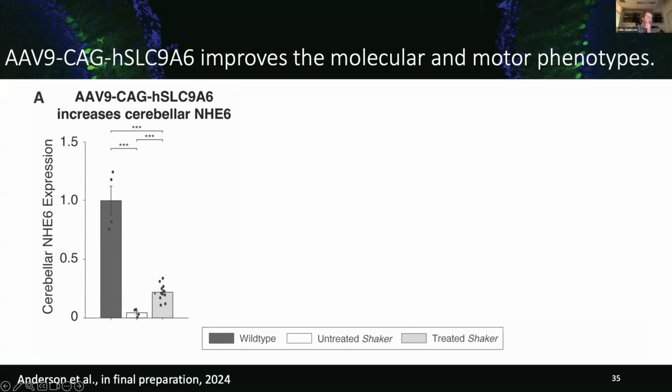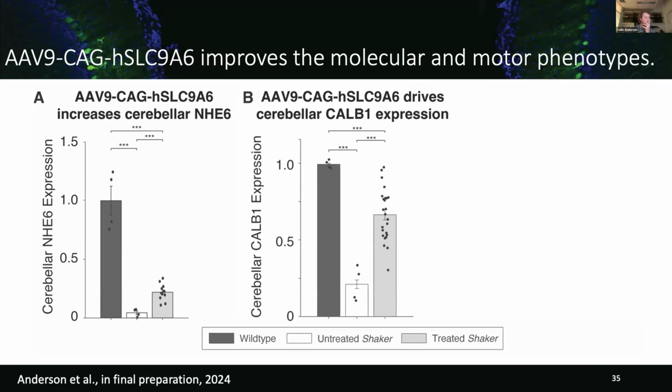This average is a bit higher than what we were seeing with the L7, but remember with CAG, we're not just hitting Purkinje cells. So say if we have twice as much overall expression in the cerebellum, it might still be a roughly comparable amount in the Purkinje cells. So even though it's driving much higher expression in Purkinje cells than it is in other cell types in the cerebellum, just remember that there are so many more granule cells than there are Purkinje cells that even a small amount there would add up to quite a lot in comparison.